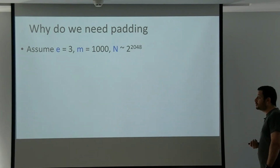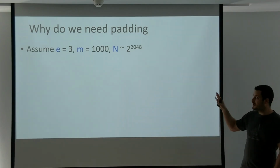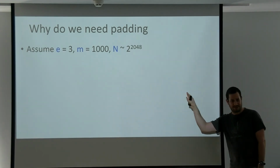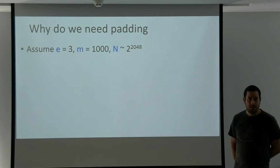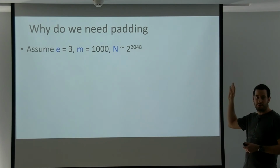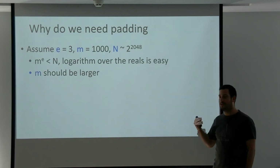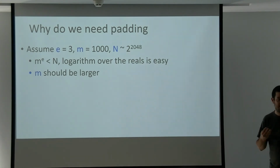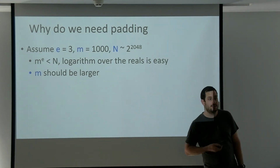The first issue that we want to show is the following problem. Let's assume that we use the public exponent 3, which was commonly used until recently. It's supposed to be secure, basically. Maybe Coppersmith or similar attacks, but it should be okay in large fields. Now we're going to encrypt the number 1,000. And we are aware of the current up-to-date security guidelines, so we're going to use a 2048-bit RSA key. Now, the problem is that 1,000 cubed is much smaller than the modulus of the public key that we use. And calculating a cube root over the reals is relatively easy as long as you have a calculator. So this is a problem, and for this to be secure, we need to make sure that the number we encrypt is large enough.